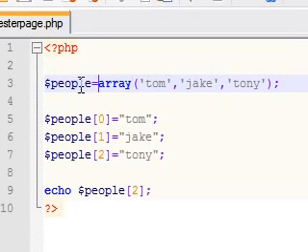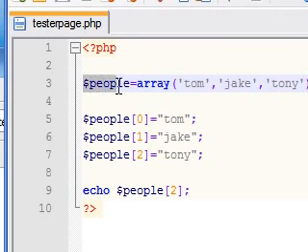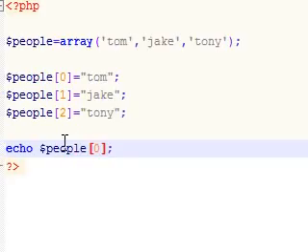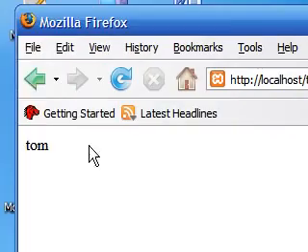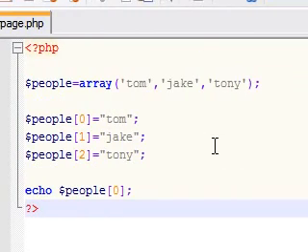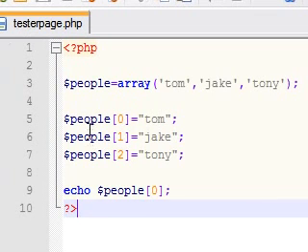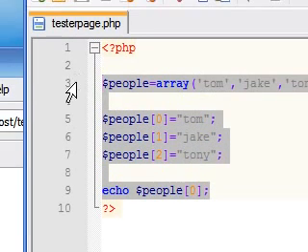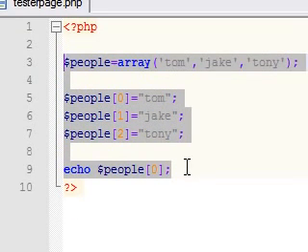And of course, up here is the other way. We have the variable people, and we have an array, which means in this variable we're going to have all these values. This is labeled 0, 1, and 2. So as you see, if you wrote 0 and saved it, it should come up with Tom, which it does right here. So if you want to keep a bunch of similar values in one variable, this is how you do it. We're also going to be using this a lot later, and it's going to come in handy for a bunch of stuff and to keep things a lot more organized.